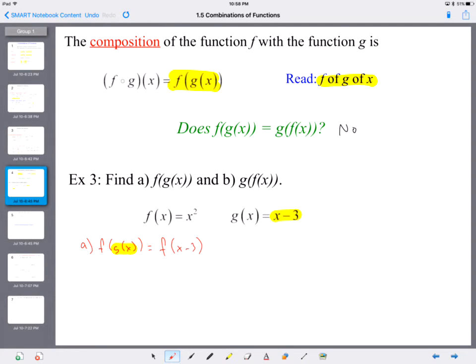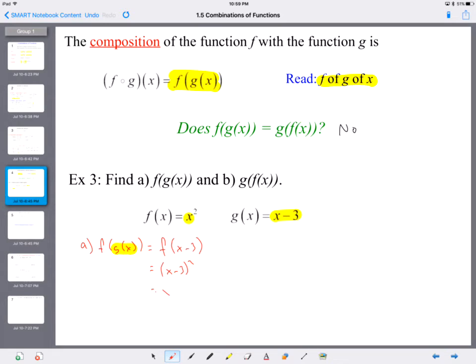We found functions before, f of 3, f of 2, f of 10, f of negative 5, f of 1/2, things like that. But instead of finding f of a number, now we're finding f of an expression. We did this the other day when we started talking about functions, plugging things in. So we're going to take x minus 3, and wherever there's an x in the function f, you're going to replace it with that expression. So we're going to replace x with x minus 3. So it's x minus 3 squared.